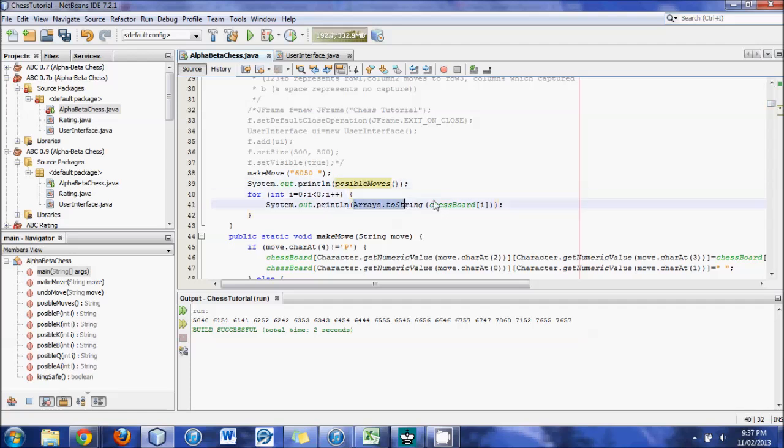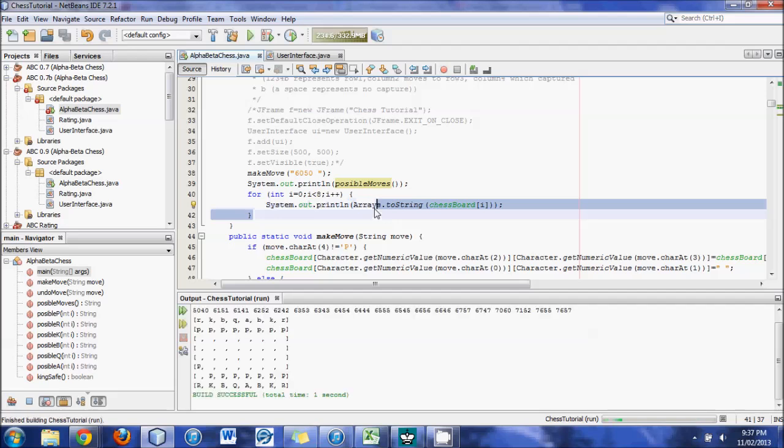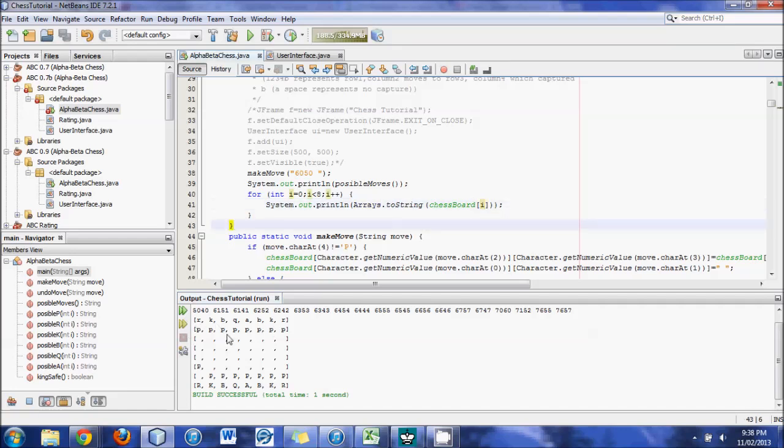So what we're going to do is turn this string, and we go for 8 lines. Each line, we print out a new line of that array turned into a string notation. So I will demonstrate how it looks. Notice this. So what it did was it put commas in there, it put spaces, it put square brackets. That's what this whole Arrays.toString does, instead of just having a really compact list. Spaces it out a little bit better for reading.